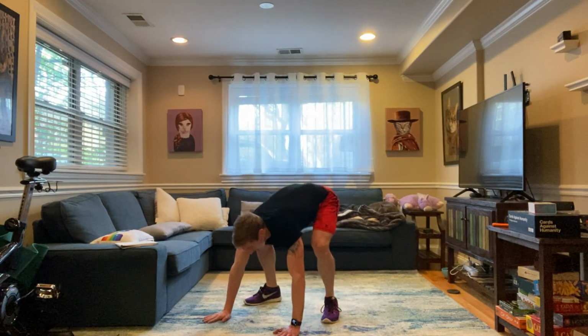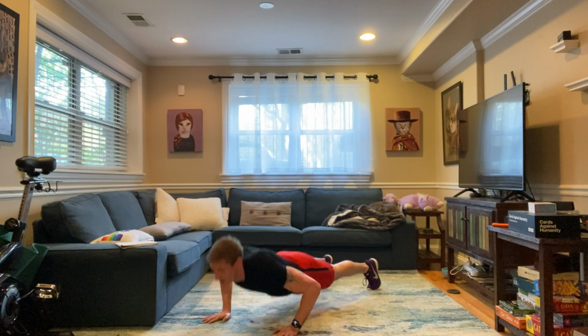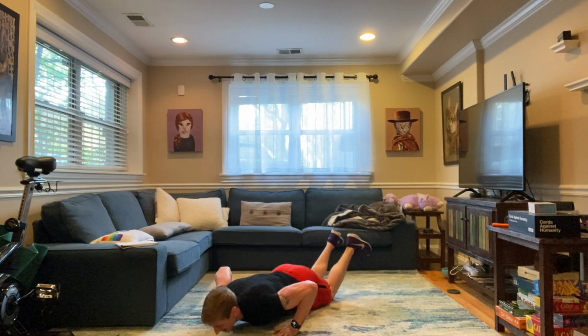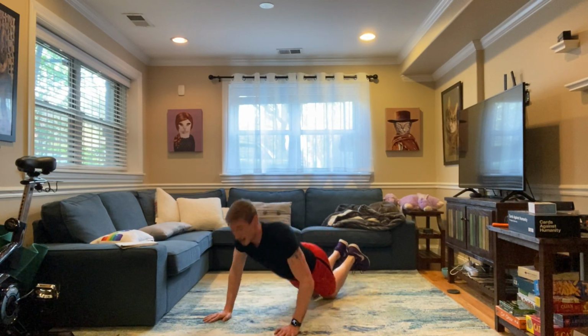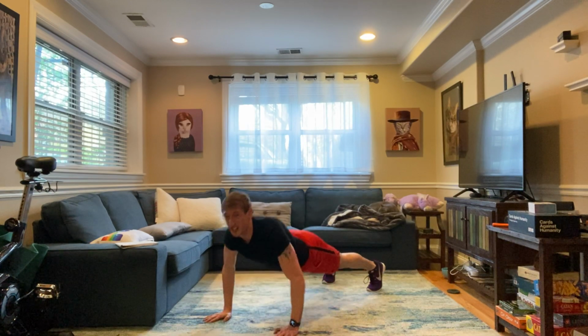Walk it out, step it out, push-up pulse. Starting in three, two, one, down and up. Pulse it out. From this push-up is the perfect time to utilize that regular burpee or that modified burpee to get from this push-up position back to a standing position. So use it. Doesn't matter if you hop, doesn't matter if you step, just teaching yourself a healthy and safe way to get up off the floor.